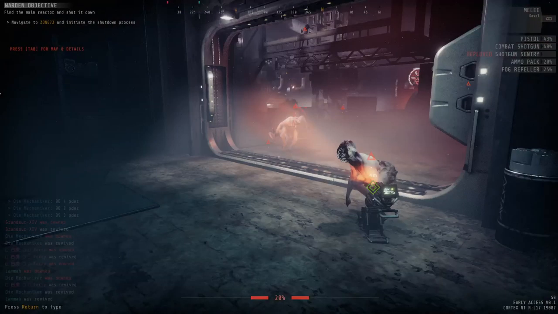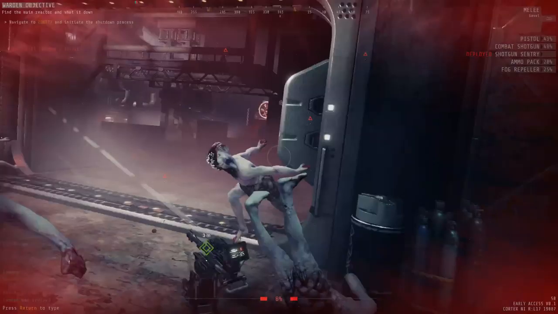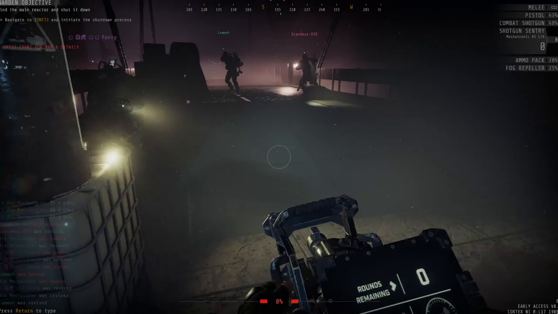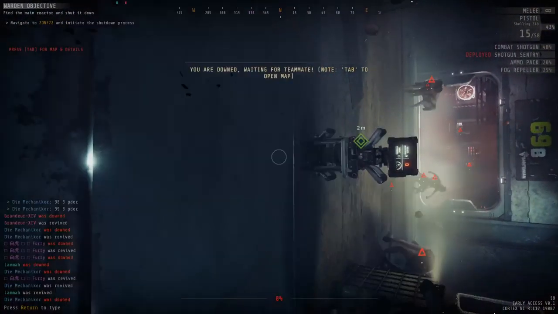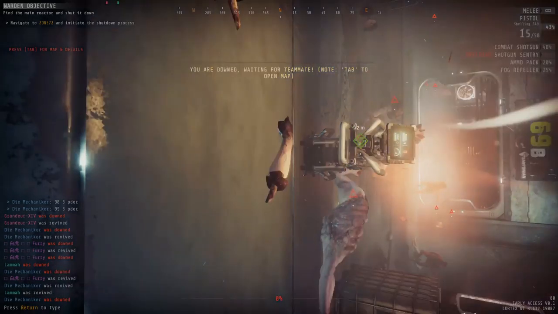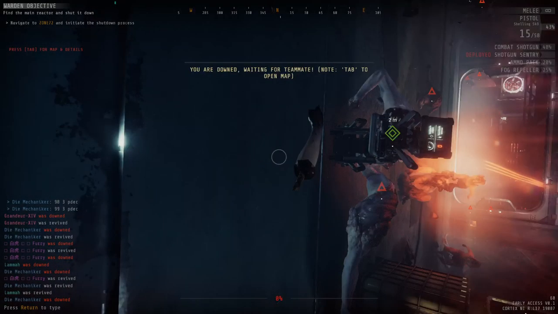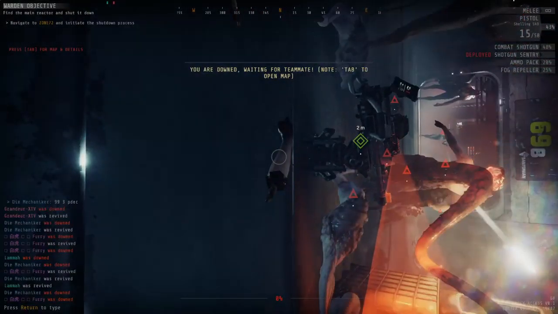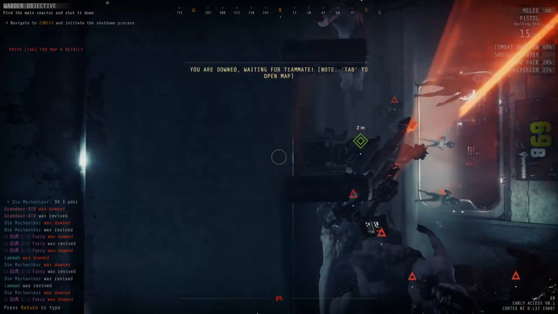Where? Up there? Where? That's a problem. Okay, so everyone's up. Everyone running back. Yeah, I got a cool 15 ammo. I have 5 DMR shots. Wow, it looked like it swung around the target.